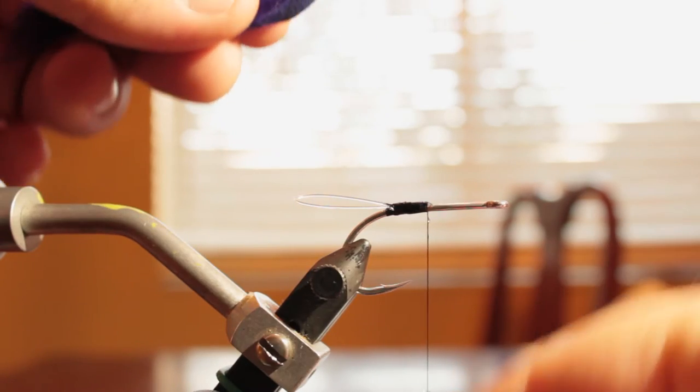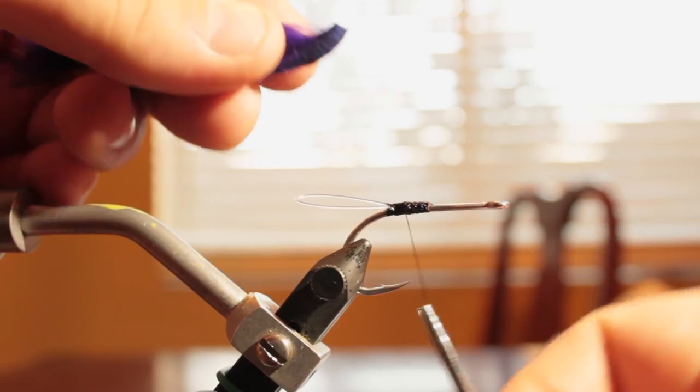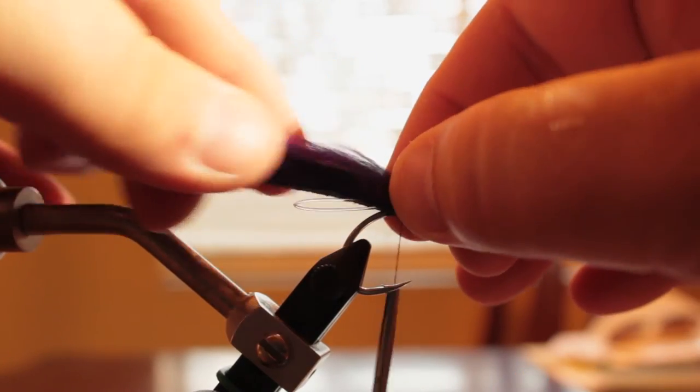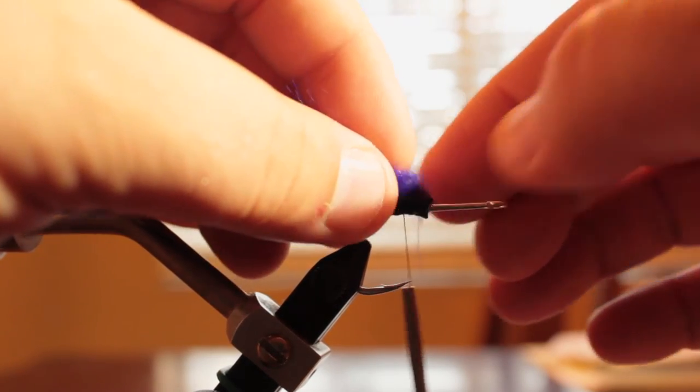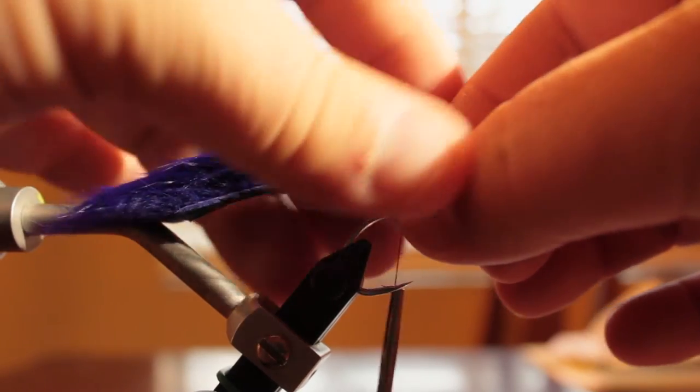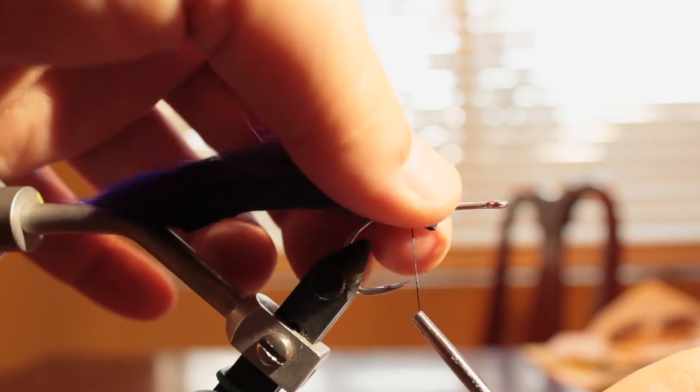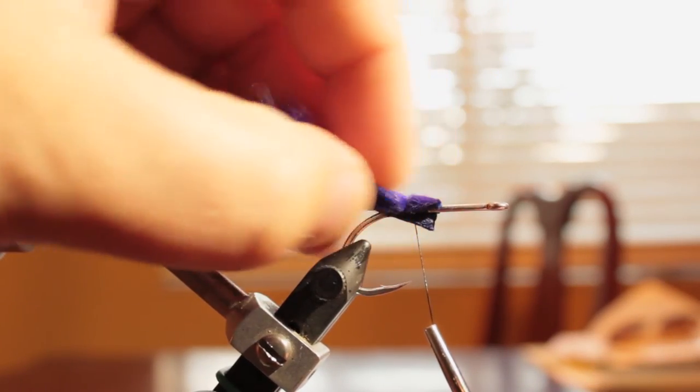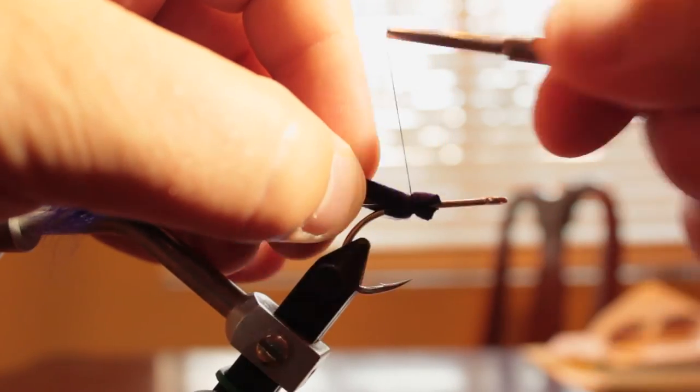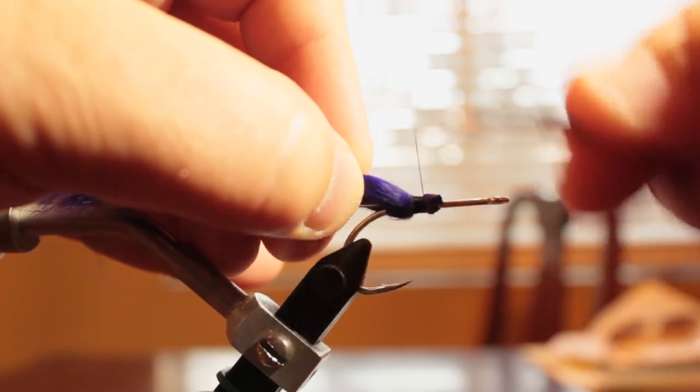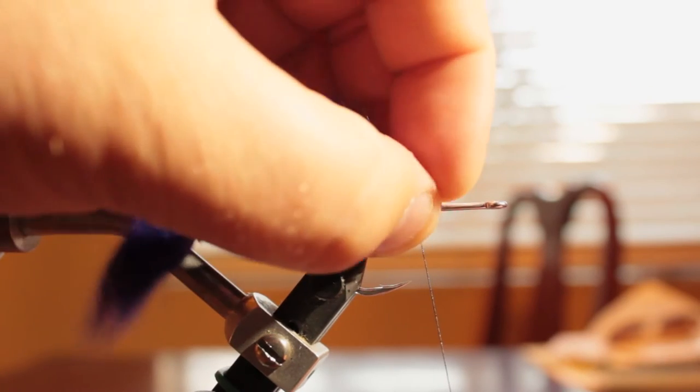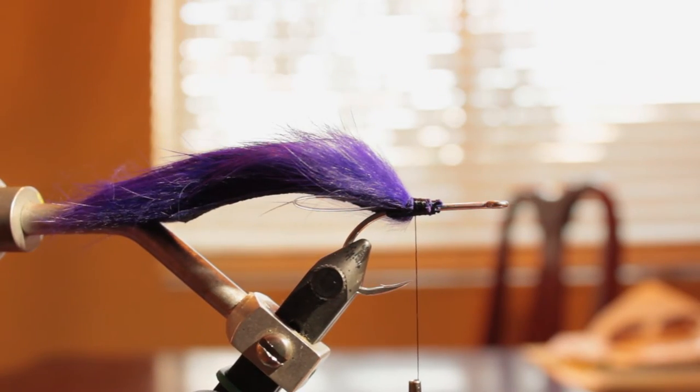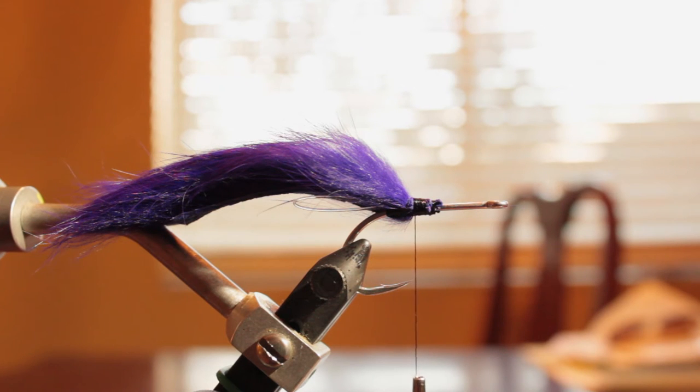I'm going to position this piece of rabbit strip onto the hook so that way it's going to sit back about the length of the hook shank plus another half. I don't want it to be too long. I don't want this fly to be huge, but I also don't want it to be super small. So once I set that into place, I'm going to put that down, put a wrap or so of thread over it, kind of wiggle that rabbit strip around, make sure that it's sitting on the hook the way that I actually want it, and then wrap forward and lock it down into place, coming to the forward portion of where I had that piece of mono there. So now we've got that set into place. And also because I wrapped over the top of that wet head cement, that's going to make sure that that rabbit strip does not go anywhere once this fly hits the water.